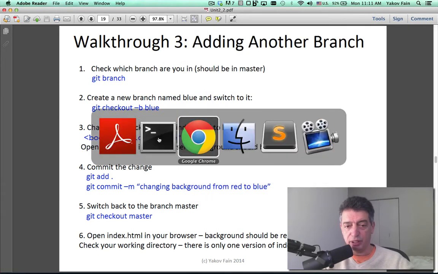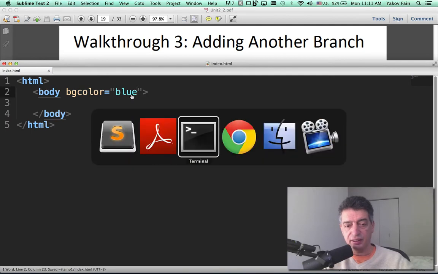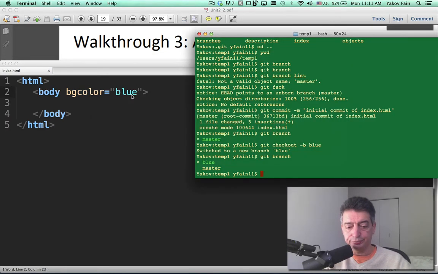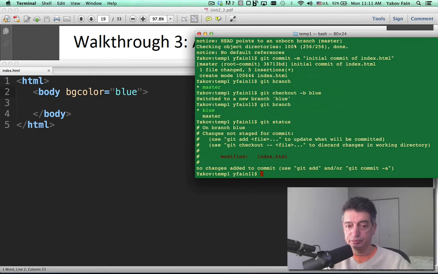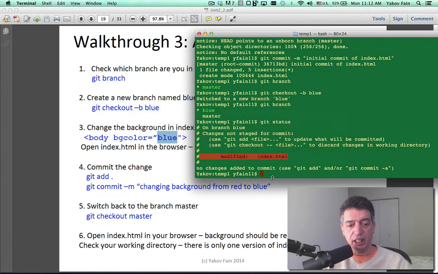Again, I am in the branch blue, and I will do blue. Save. All right. Let's see. git status. It tells me that I have modified file index.html. Right. So it knows that there is a change. So same story. I will do git add, I will do commit, and I will switch back to master.